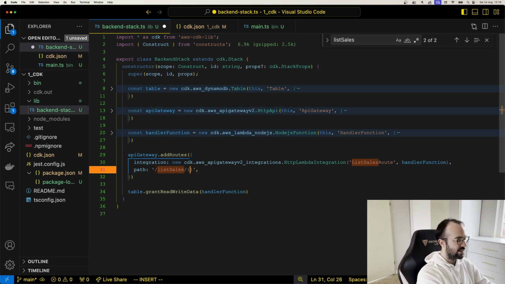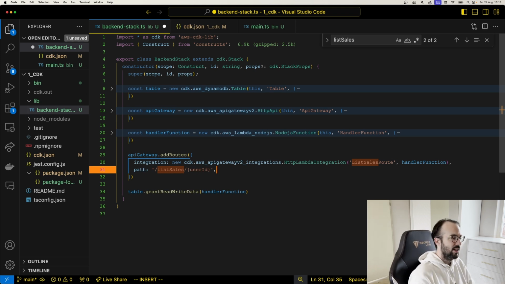So let's say that this is going to take a user ID. You need to pass in a user ID to actually get all the sales for that user. That makes sense, right? That's a typical pattern, whether it's users or items or sales or images or whatever it is your API does. Typically, you might want to grab a subset of them for a certain user or an action or whatever it is.